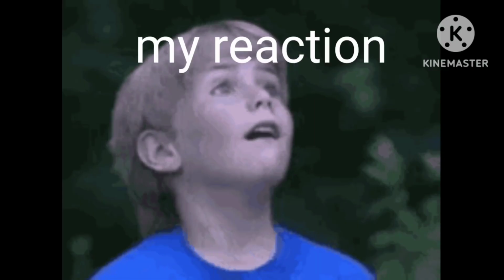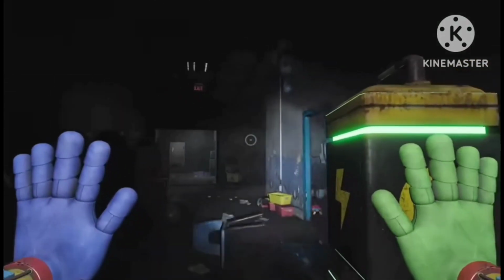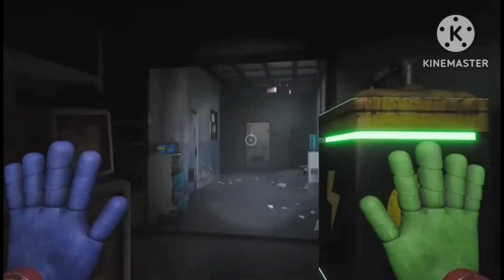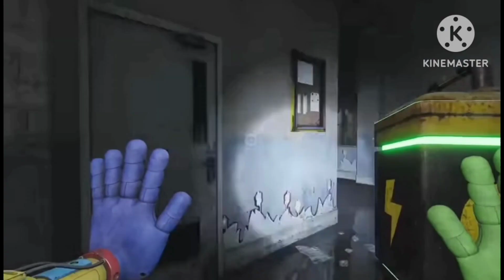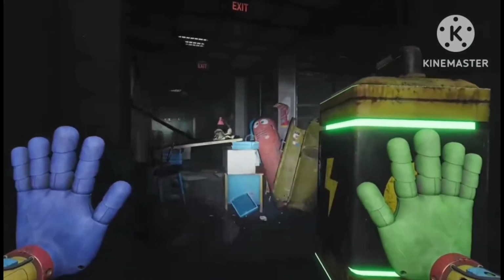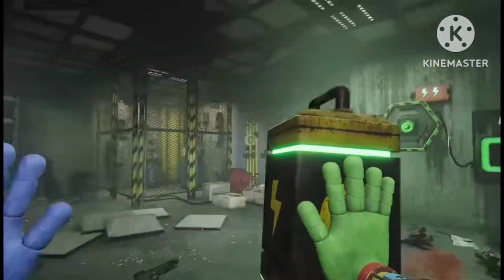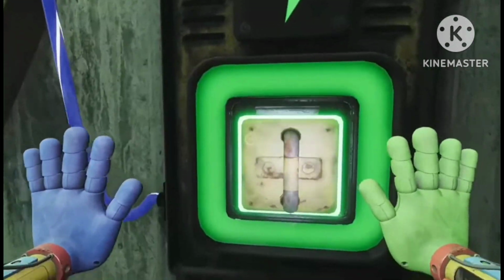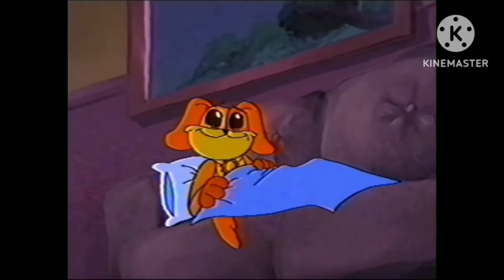I gotta say, I really liked Chapter 3 and it was so much scarier than Chapter 2, and I thought that was pretty scary. I really want to know what happened to each smiling critter, and Catnap himself was absolutely terrifying. At first I was theorizing that Ollie, the kid who was helping the player throughout the chapter, was one of the smiling critters, but I could definitely be wrong about that.